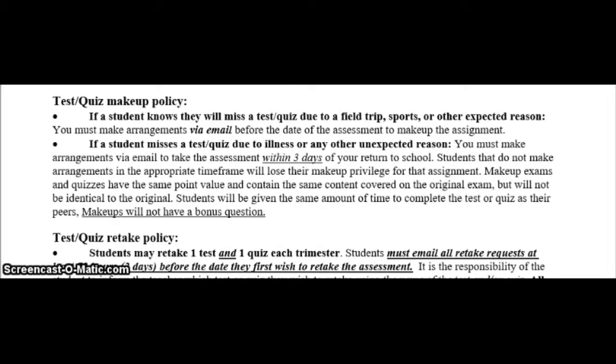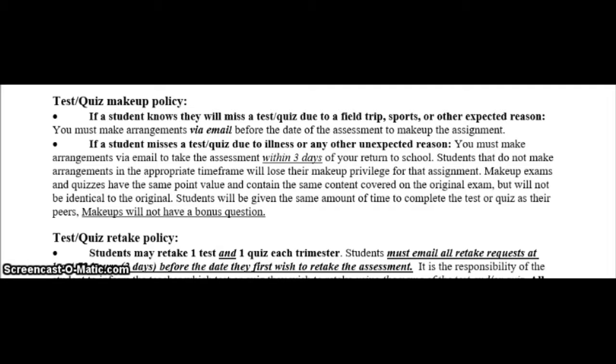The other thing is I want the email in case there's a discrepancy. Someone says that they wanted to retake a quiz on thermodynamics, and I provide the quiz for thermodynamics, and then they later say, no, I wanted the one on stoichiometry. Now we have a record to say who made the mistake. Was it my mistake because I provided the wrong thing, or is it your mistake because you asked for the wrong thing?